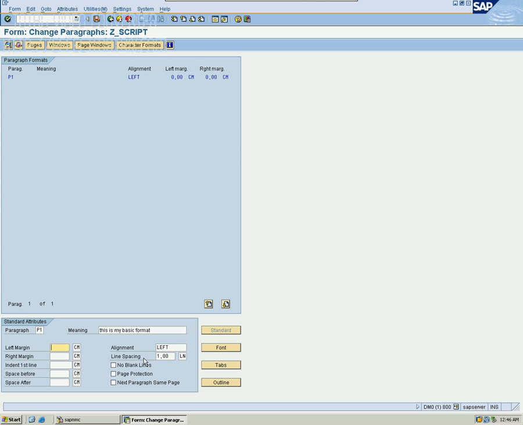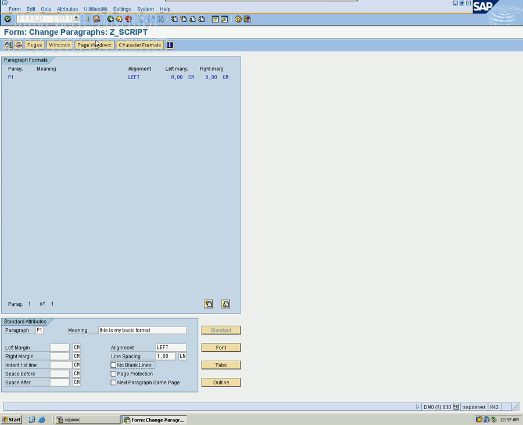And here also we can set no blank lines, means if you press enter more times, it won't take it. The spaces are going to be omitted. And we can create any number of paragraph formats, any type of format for our pages or windows.